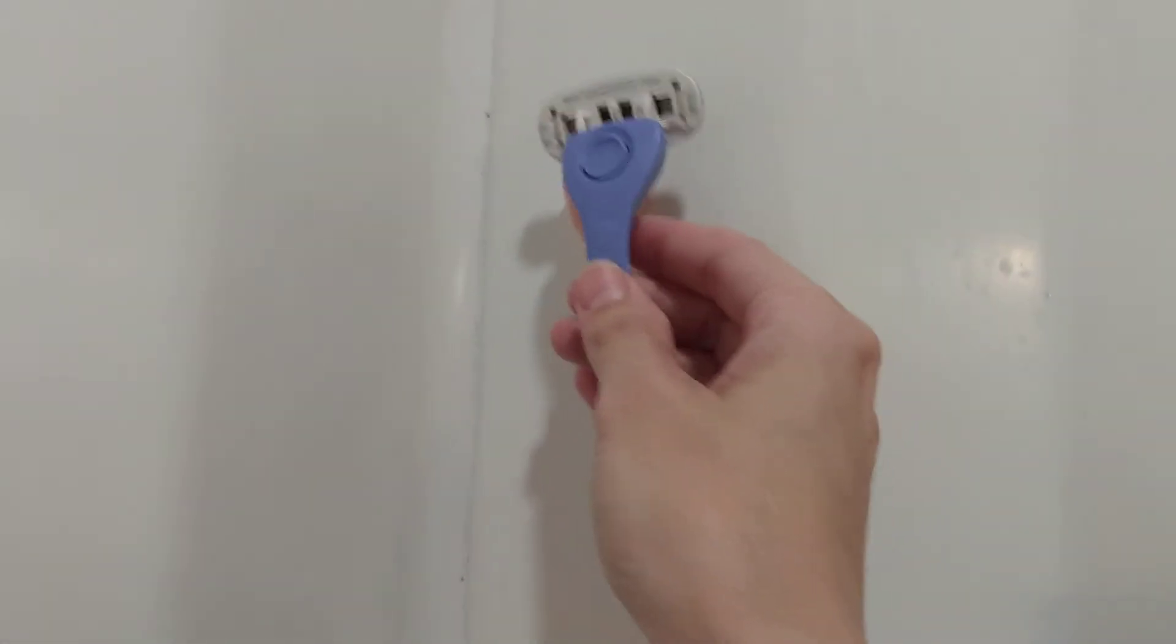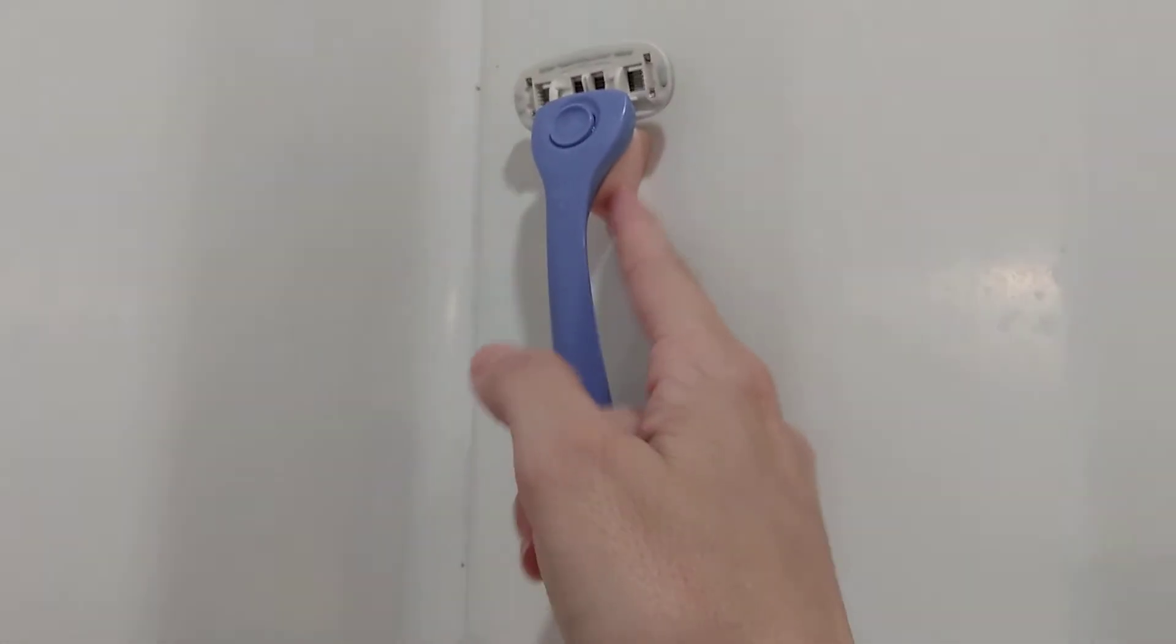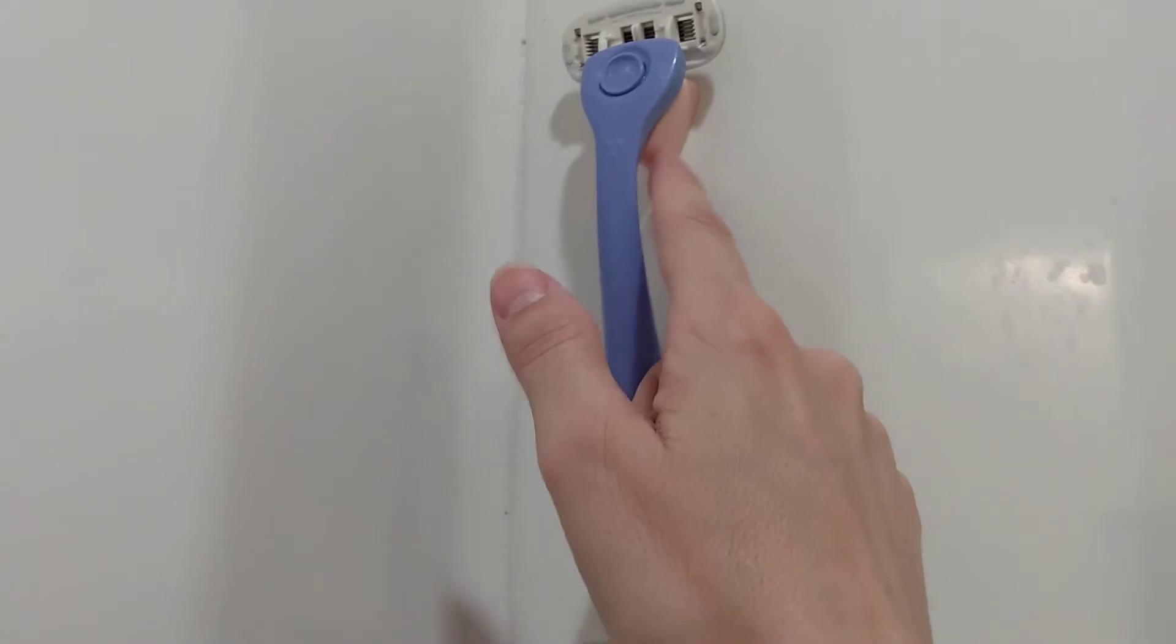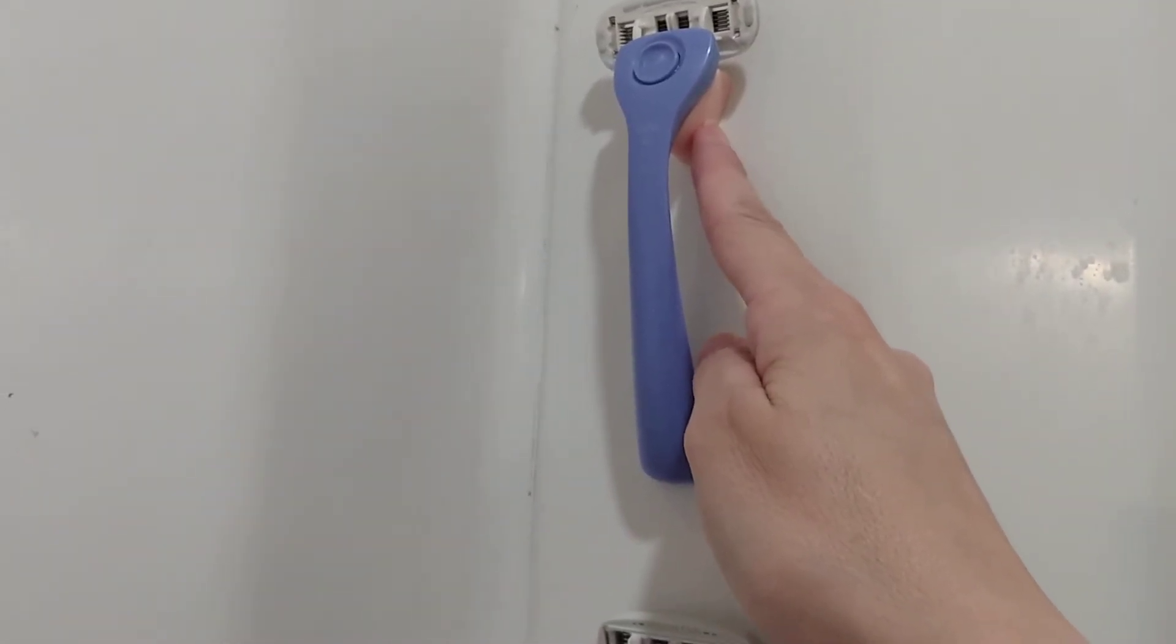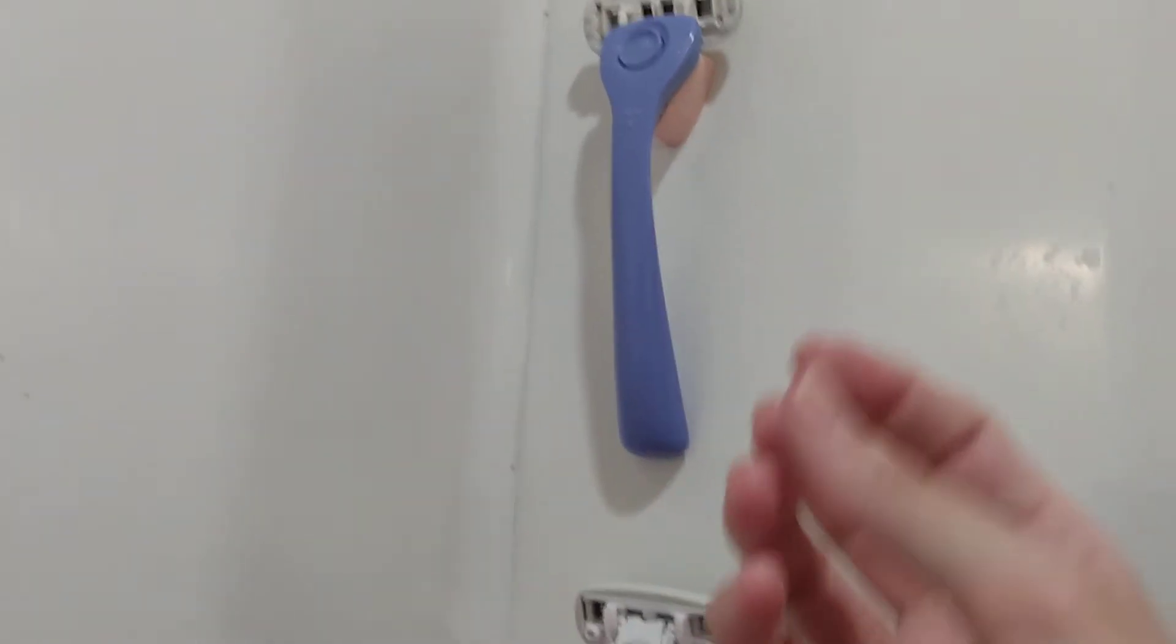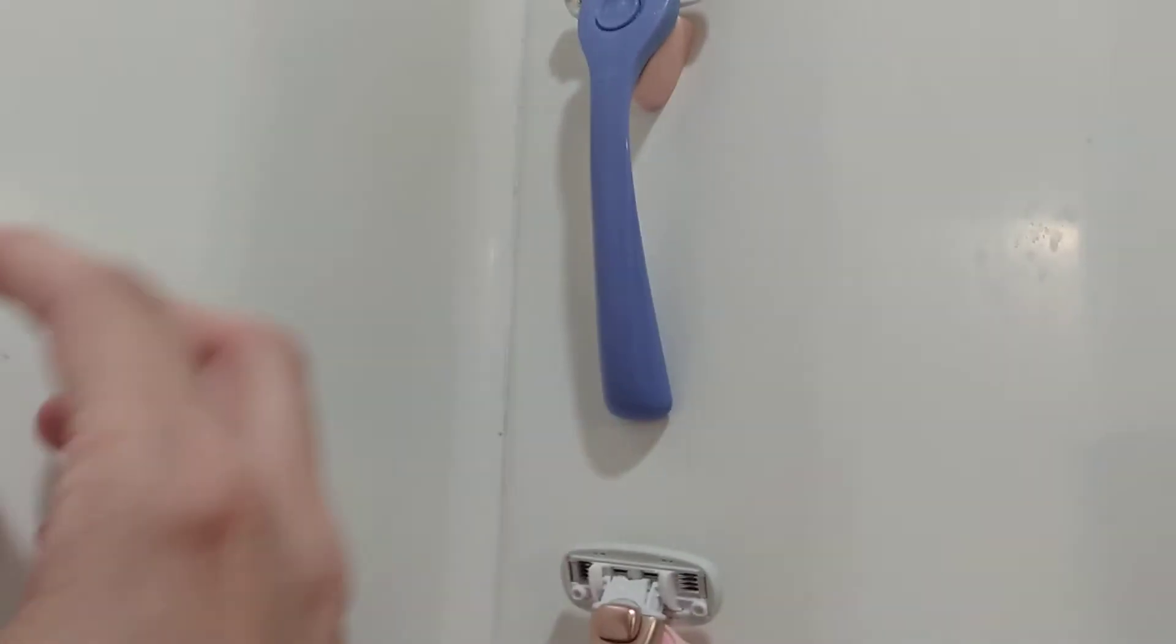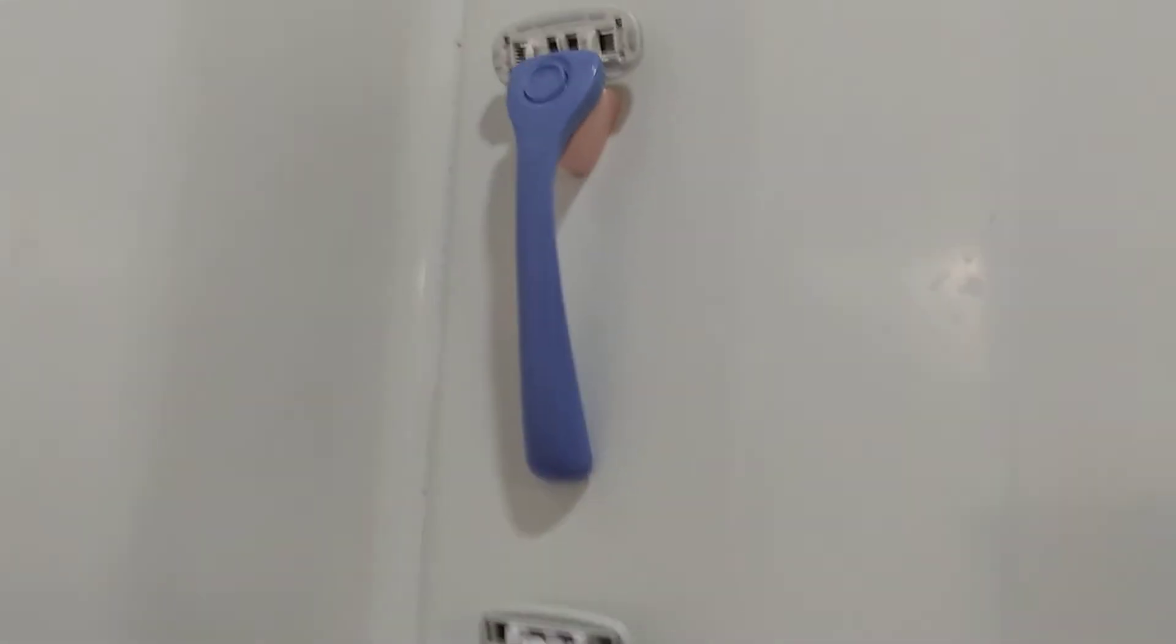It comes with this little holder, very cute dainty little holder. Magnets are nice so the razor doesn't fall. It also has a magic putty on the back of this so you can twist these off, you can ball the putty back up and then you can apply it in different places in your shower and move your razor around. So if you don't like where you hang it, you can move it around.